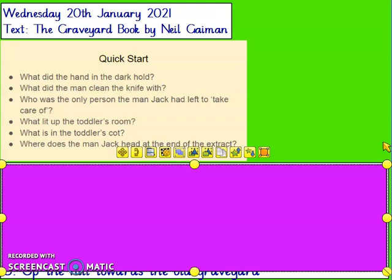What did the hand in the dark hold? What did the man clean the knife with? Who was the only person the man Jack had left to take care of? What lit up the toddler's room? What is in the toddler's cot? And where does the man Jack head at the end of the extract? When you're ready, pause the video, answer the questions, and then unpause when you're ready.